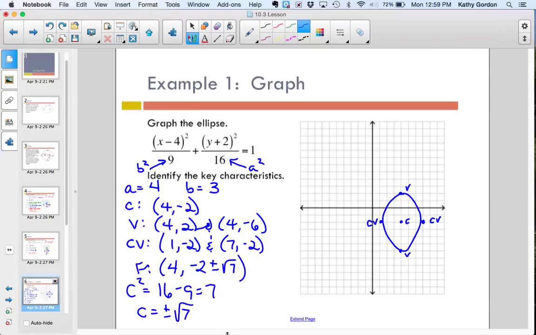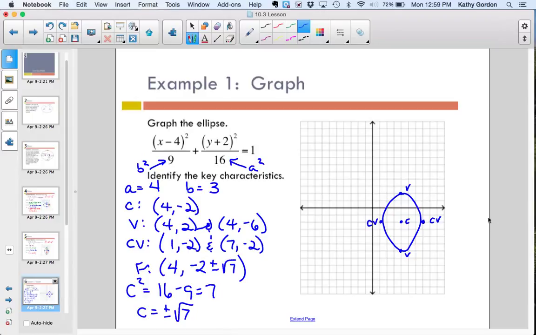But then when it comes to graphing, I need to know about what square root of 7 is. Now, most of this is going to be no calculator when you get to a quiz or a test, so I don't need you to be exact about this. I just need you to be in between the correct integers. So the square root of 7 is going to be in between what two integers? 2 and 3.